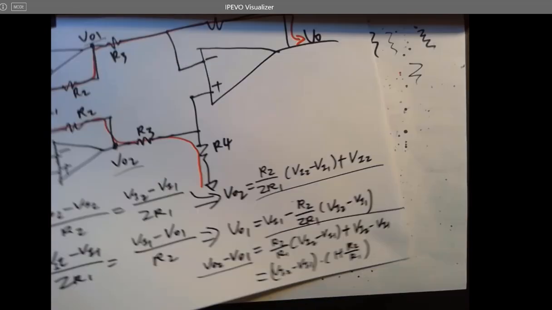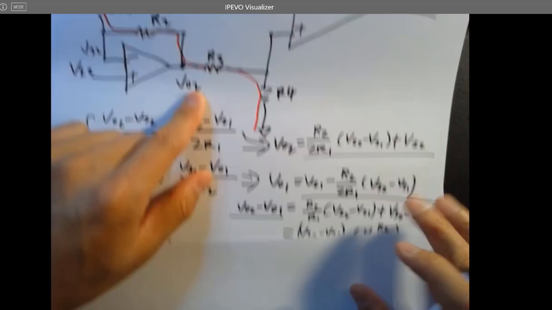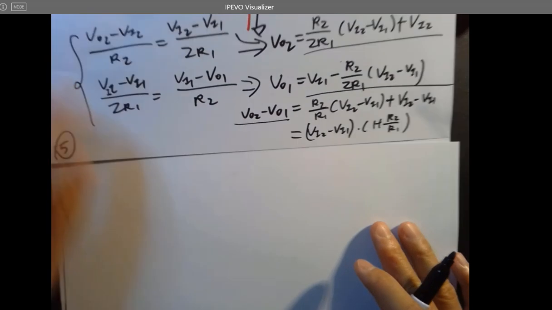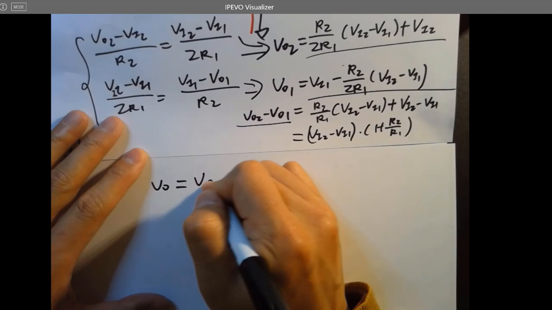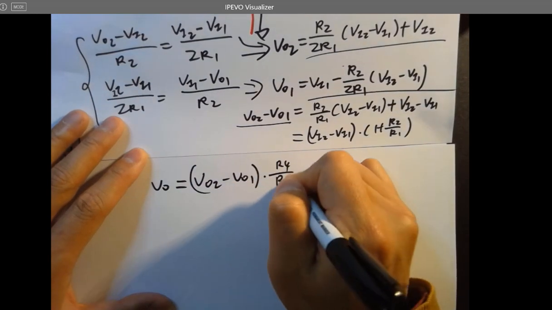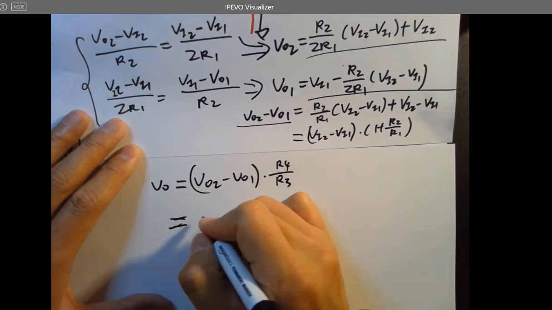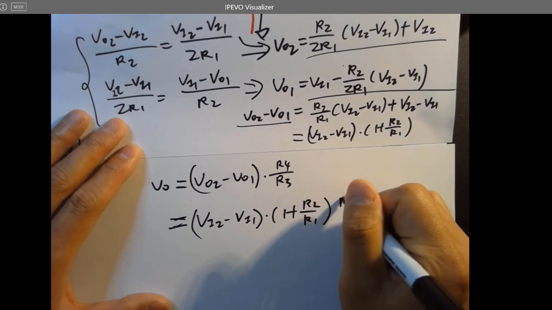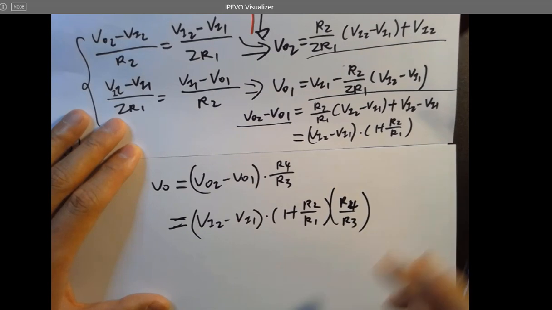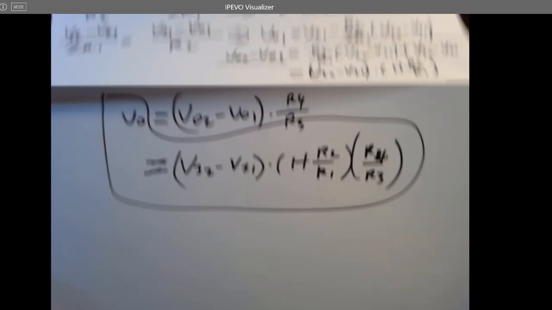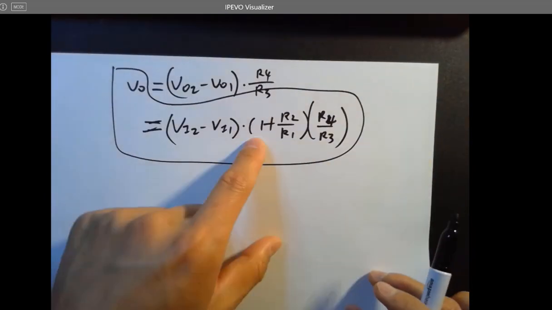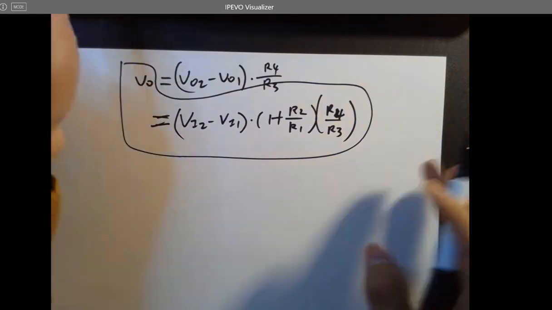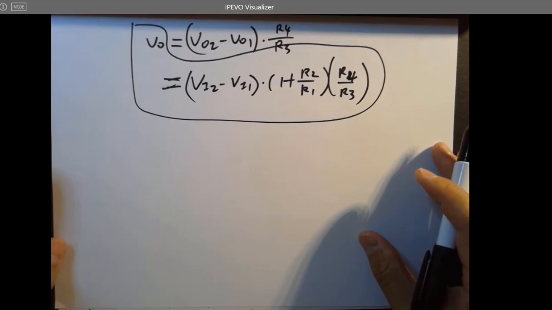So after that, since we know the difference amplifier's gain is this minus this times the ratio here, right? So let's do it. VO equals VO2 minus VO1 times R4 over R3. And we know this from here, which is VI2 minus VI1. So we can now bridge these two results together to find out the overall voltage gain. So now we are able to bridge VI1, VI2 with VO. So that will be the overall result as a differential gain for the instrumentation amplifier. And this is what we need for this calculation. All right.